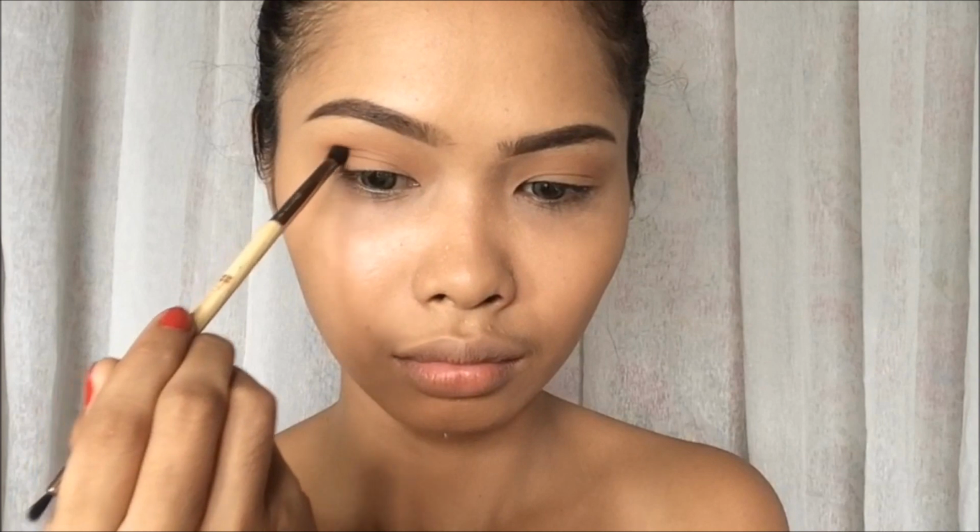And then add a little dark brown on my crease, because as what I saw on Erich Gonzales' photo, her crease is a little bit dark. So that's what I'm doing right now.